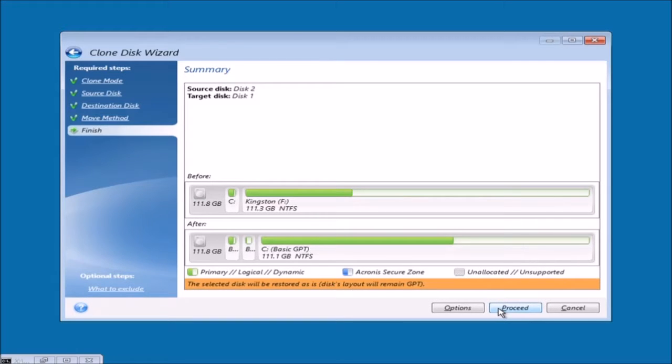All right, what do we have here? First is disk 2, target is disk 1.